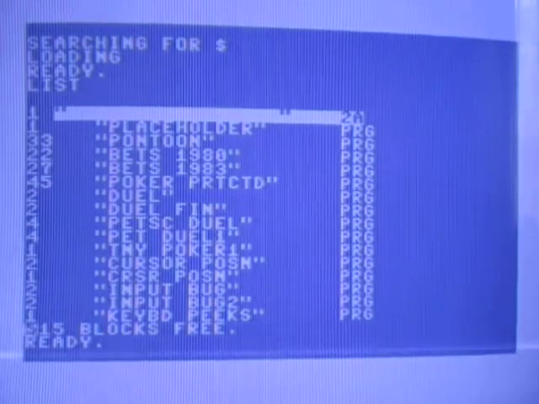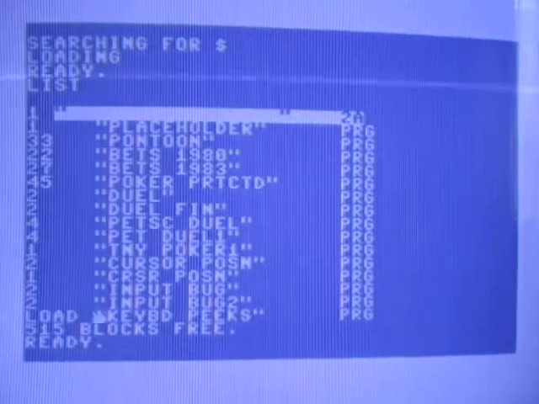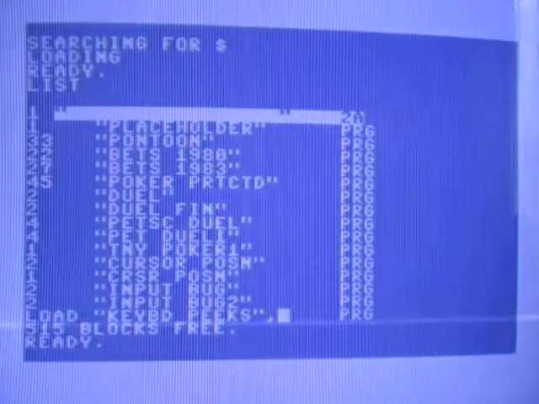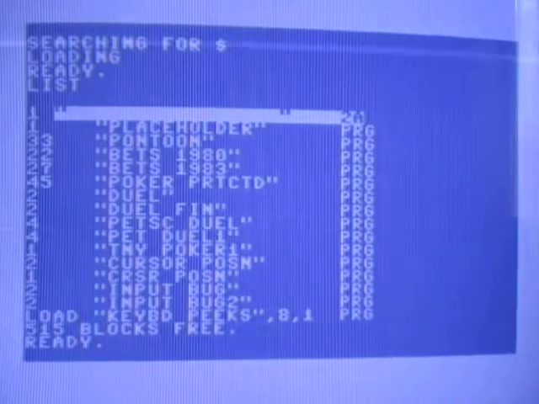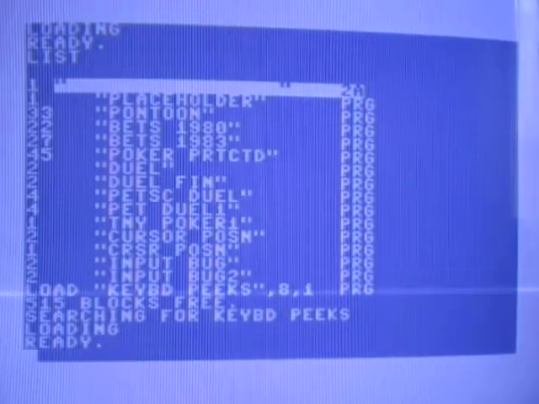So the other one I did was keyboard peeks, because get A string is a real poor way of doing it. I always knew there was a peek command you could use. And there you go. If you only check for certain keys like the shift key and the Commodore key and the control key. Now this works for every key on the keyboard except F5 or F6. So if you press F1 is 44, shift and F1, which is F2, is 1 and 44.